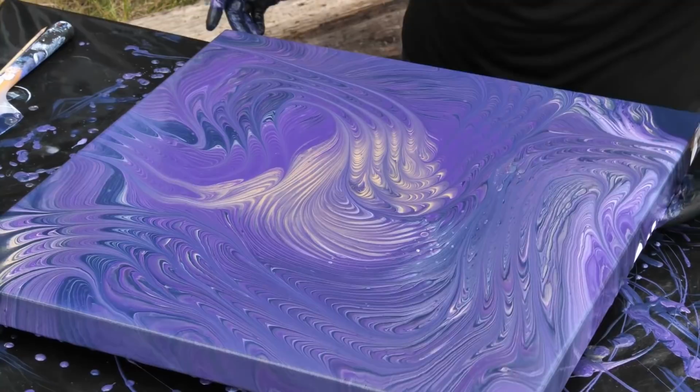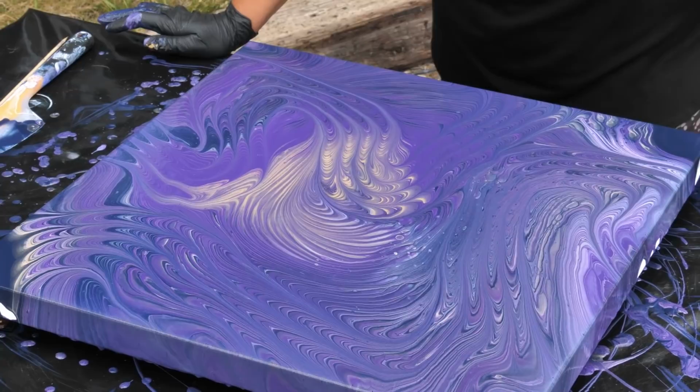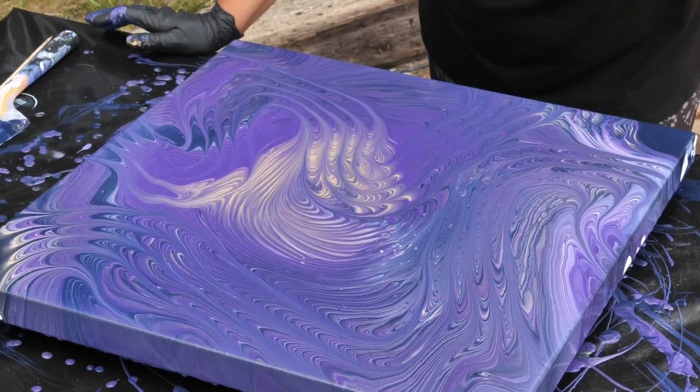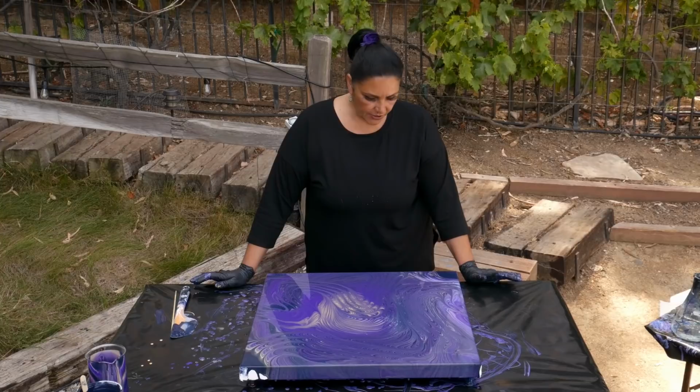Let's just tilt it a little bit. That's pretty neat. And I'm pretty excited to see how this is going to dry, because those Art Alchemy ones are so sparkly and iridescent. It's a really, really beautiful effect. We did one yesterday that was a little murky while it was wet, but as it started to dry, those iridescents just started to pop. Man, it was beautiful.